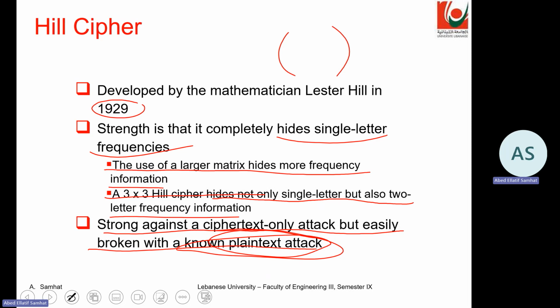So we should have a kind of matrix, and using this matrix, which will be the secret key. Let's say we have a secret key, which is the matrix, and in this case, this is the key, which is K11, K12, K13, K21, K22, K23, K31, K32, K33.